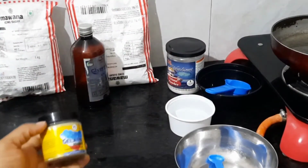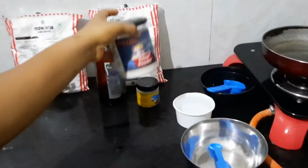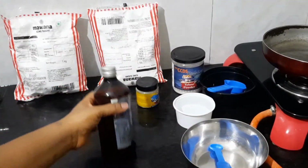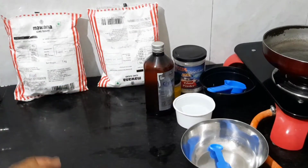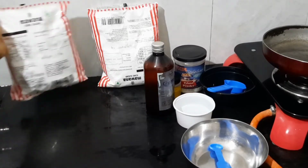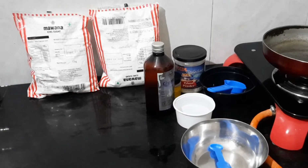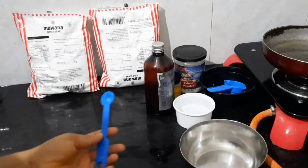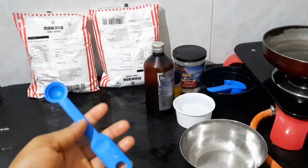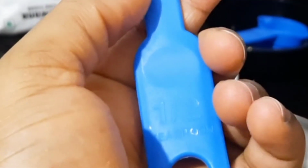Here are the items that I will be using. This is my gelatin powder, Tylose powder, greaseline. Here are the both icing sugar I will be mixing up. Each icing sugar is 1 kg, so the both is 2 kg, and I will be mixing them up at once. Here is my measuring spoon, which is half teaspoon. I couldn't find my 1 tablespoon and my 1 teaspoon, so I will be measuring with my half teaspoon.